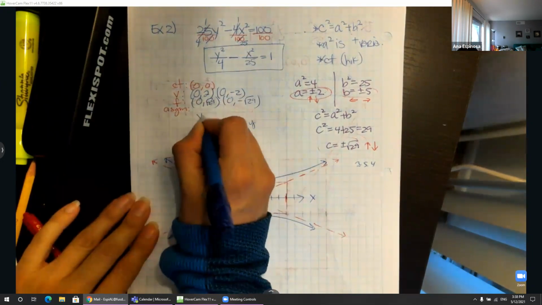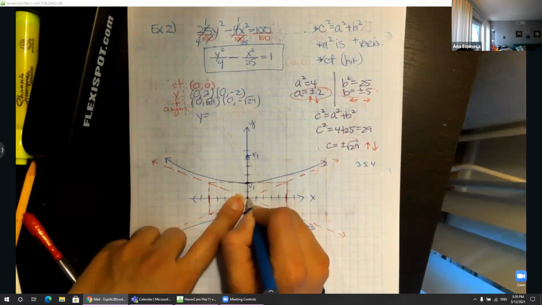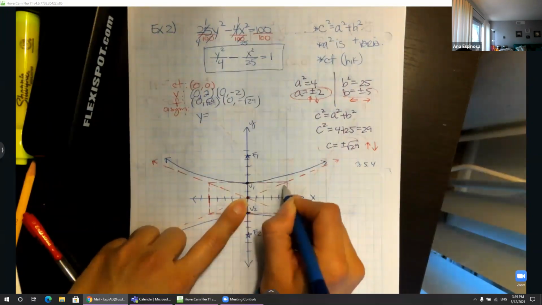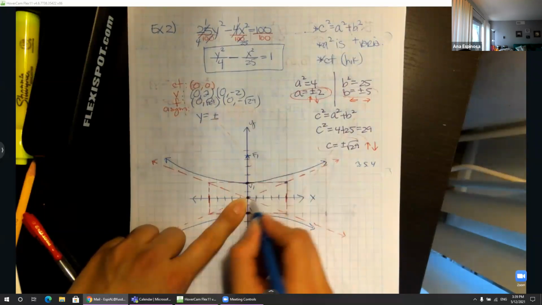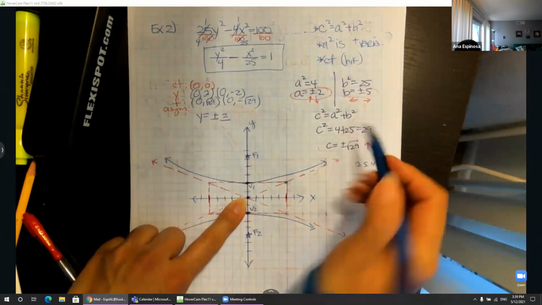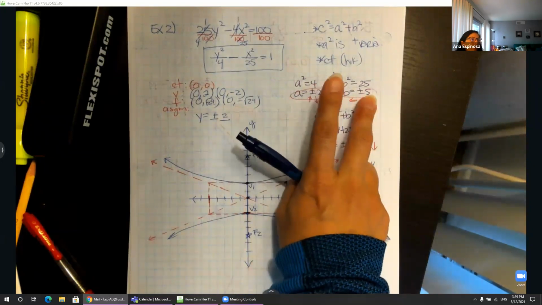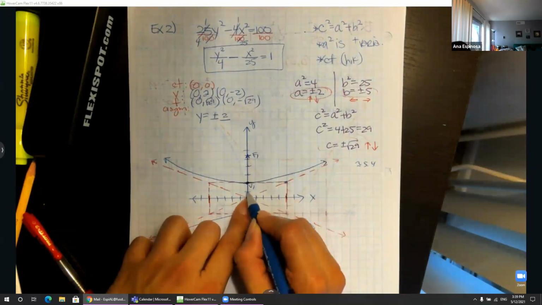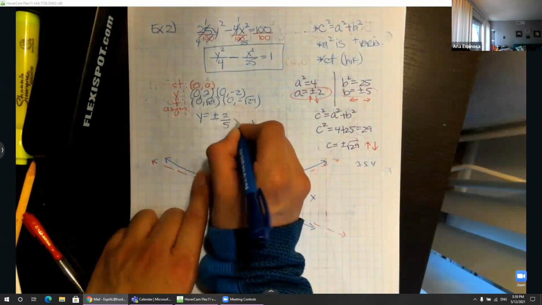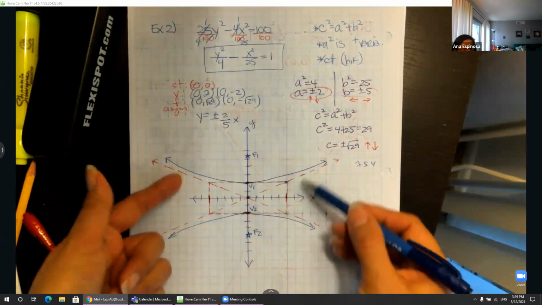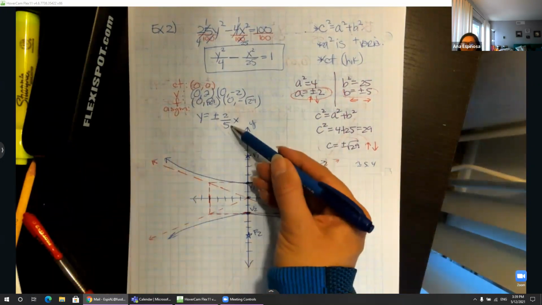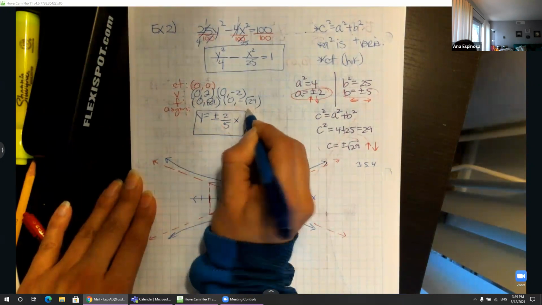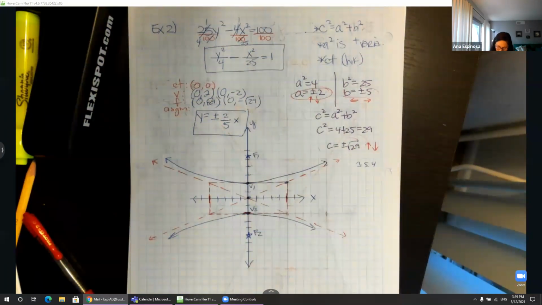Last thing would be the asymptotes. So there will be y equals rise over the run. So from the center to one of the corners, you're going to just put plus minus. I'm going to rise 2. It's basically going to be either A divided by B or B divided by A. But instead of me trying to memorize it, because the book has a whole bunch of formulas to memorize, I try to understand it, and I can visually see that it is 2 over 5. Let's suppose you even messed up the parabolas, like you graph them this way, the asymptote still won't change. You can still get all this information partially correct. Okay. All right. And that is that for 8.2.